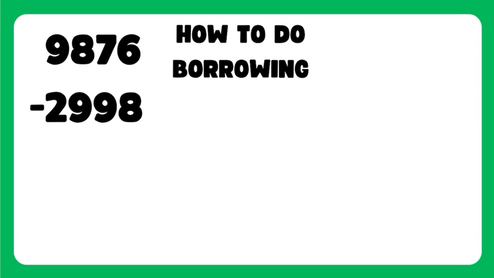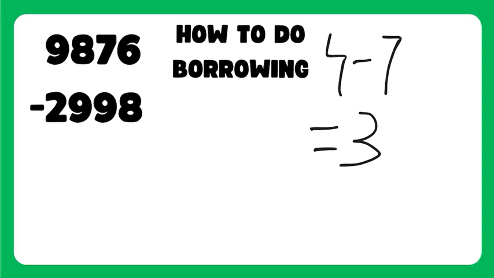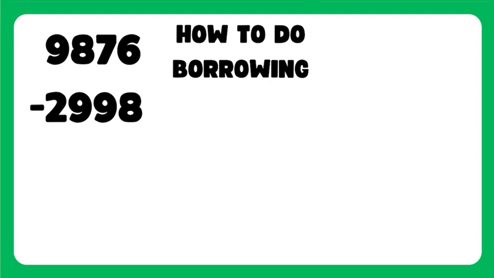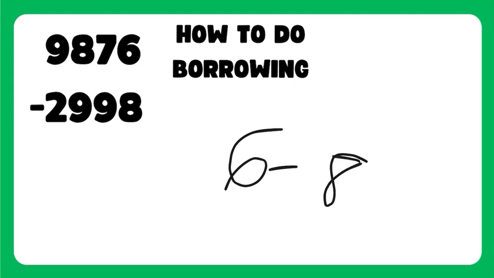2,998. So, as we know, subtraction, 7 minus 4, I'm just giving an example, this will be equal to 3. But if you reverse the digits, if you do 4 minus 7, the answer will now be negative. This is something that you should be knowing to solve these questions. 6 minus 8, that will be a negative number. You can solve this, but we don't need to learn that. So what do we do here? Because the answer is going to be negative.